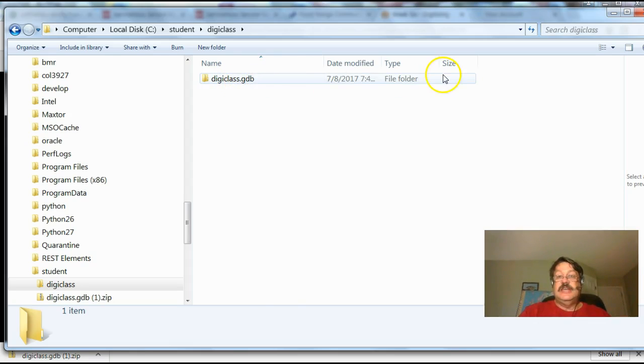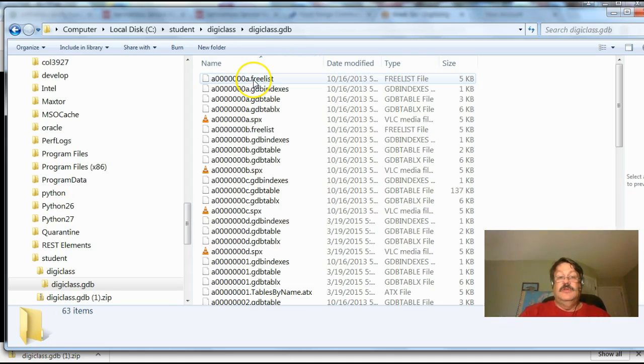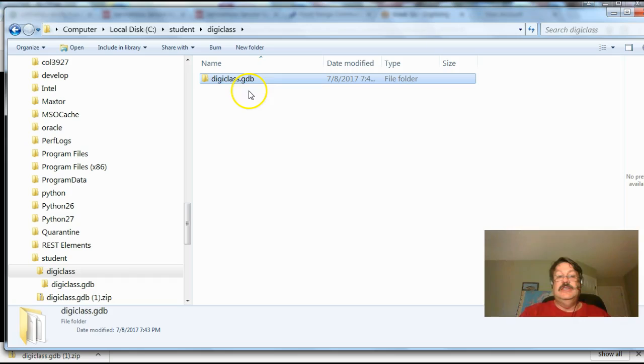You'll notice that this is actually a type of file folder, and inside it, if you look, there's a bunch of these sort of unreadable file names. This is the data. This is the file structure for what they call a file geodatabase, which is an Esri construct, a way of storing their database.